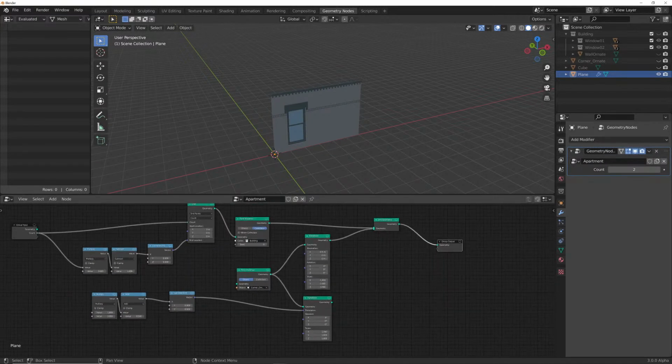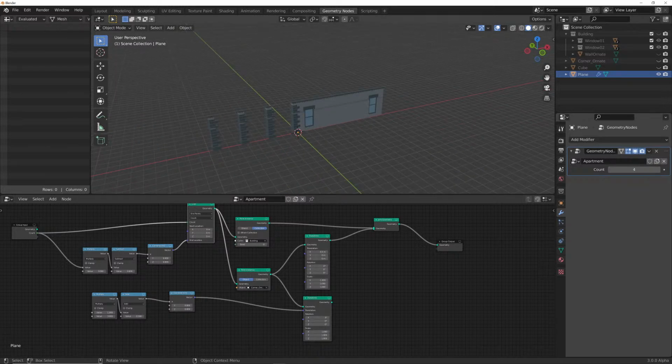Why does it not? Because it needs a geometry input. But that geometry input, perhaps it's duplicating. It duplicates that way.